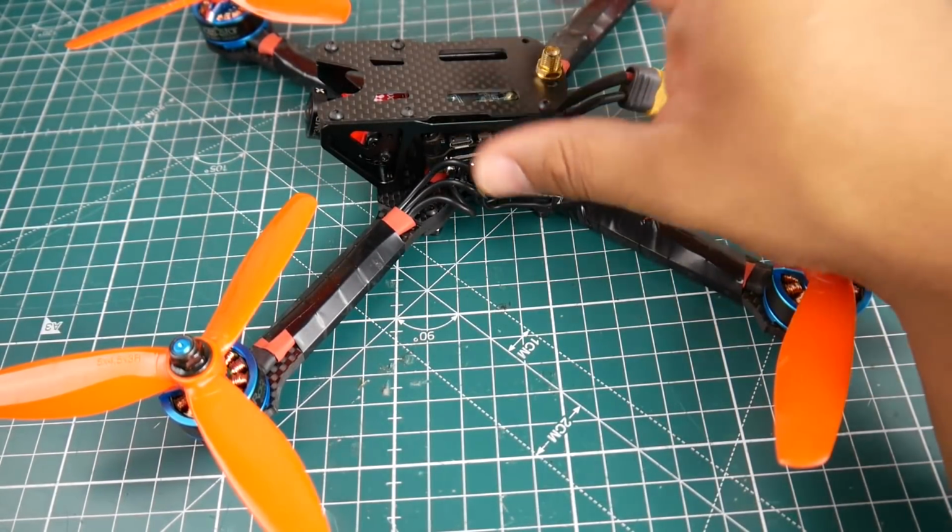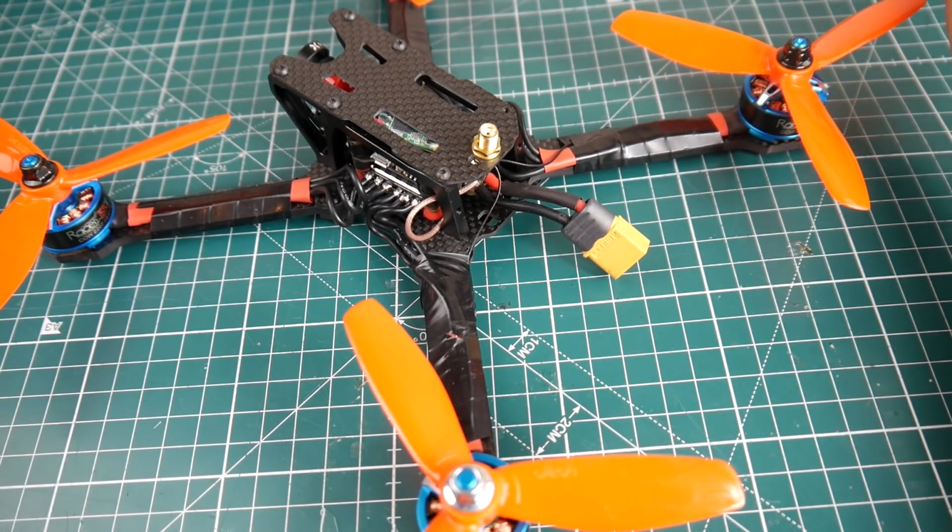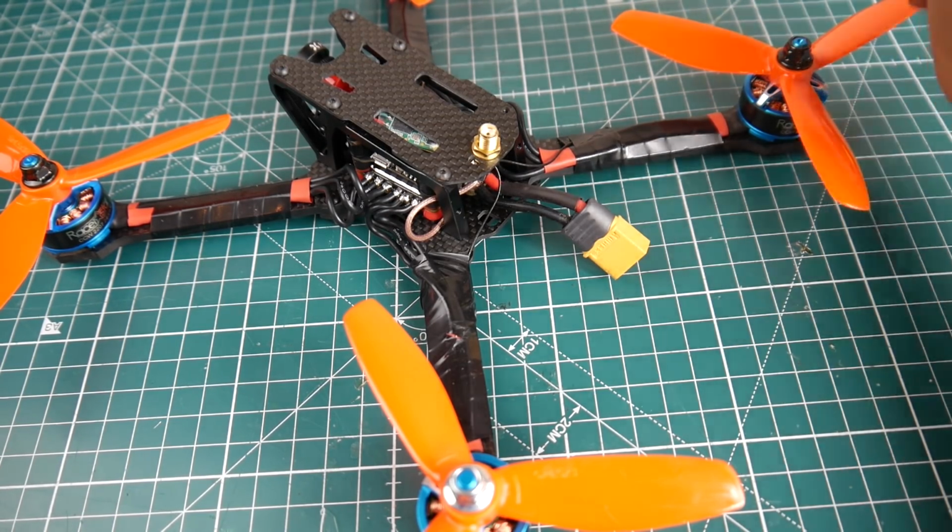But overall, these motors felt pretty good. That's all I could really say at the current moment of time. They felt average. If you're on a tight budget, you're going to have an absolute blast using them. I can tell you that. If you do everything right, you're just going to enjoy them. I had no issues with them. I still have another set.